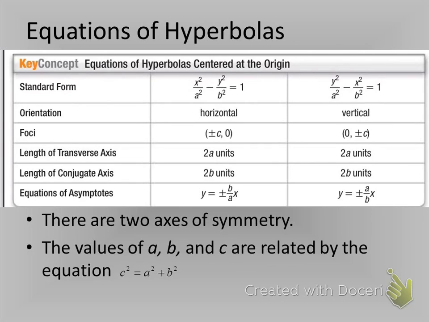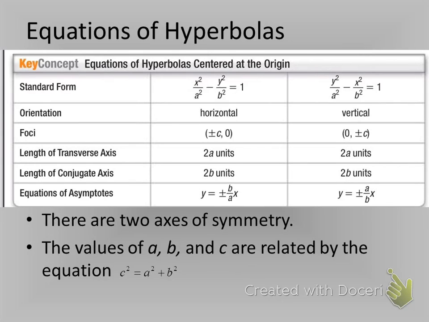Standard form of your hyperbolas looks very similar to your standard form of ellipses. What's the one difference? Subtraction. It's a subtraction, not a plus. That is the one difference. Are we going to have every single one of these charts memorized for the test? Nope. Thank God. I know. I'm pretty sure I said that yesterday. There's always more charts.